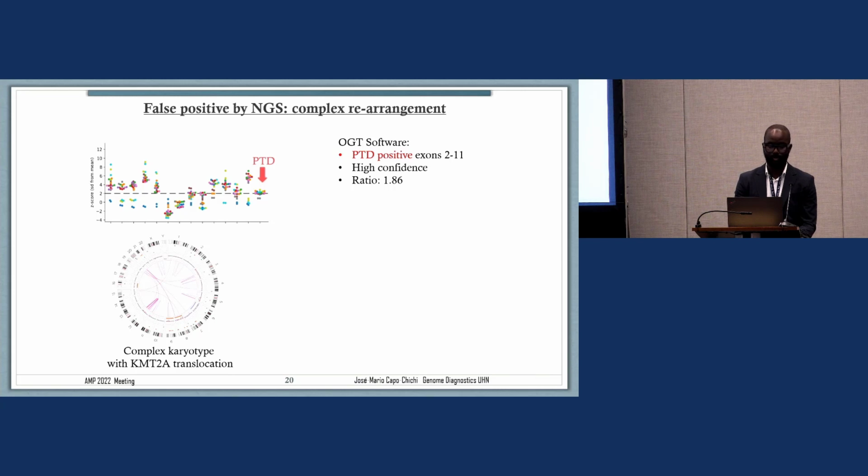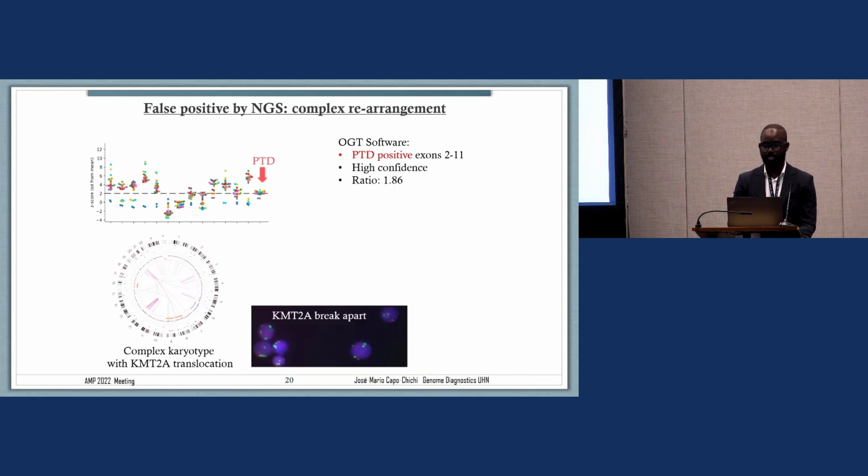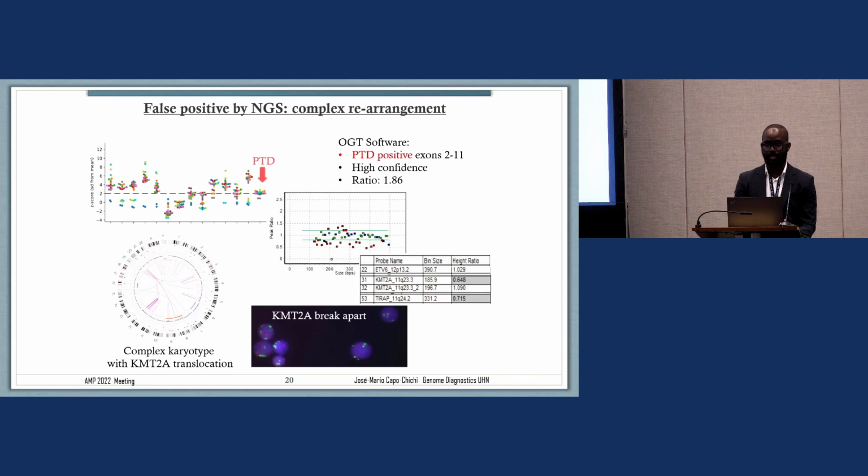And in fact, what we realized is that in this particular patient, those false positive PTD calls were due to the presence of a KMT2A translocation as confirmed by the KMT2A break-apart probes. And of interest, MLPA did not identify any KMT2A PTD in this patient either, just supporting the findings by optical genomic mapping. So that's one way to lead to false positive calls using NGS. Mind you that with NGS, we were losing the relative coverage ratio.